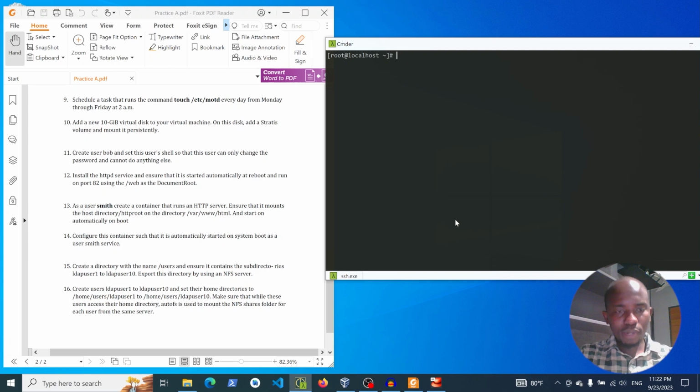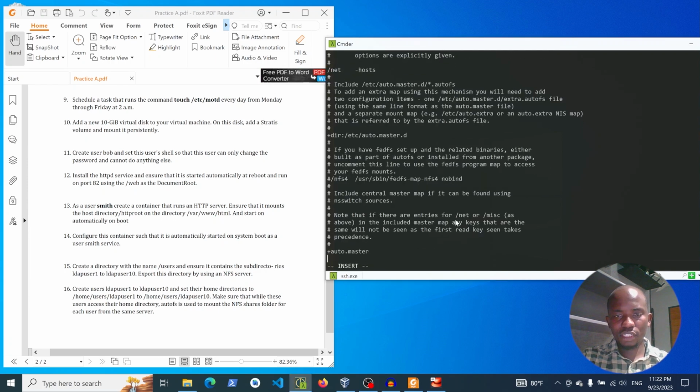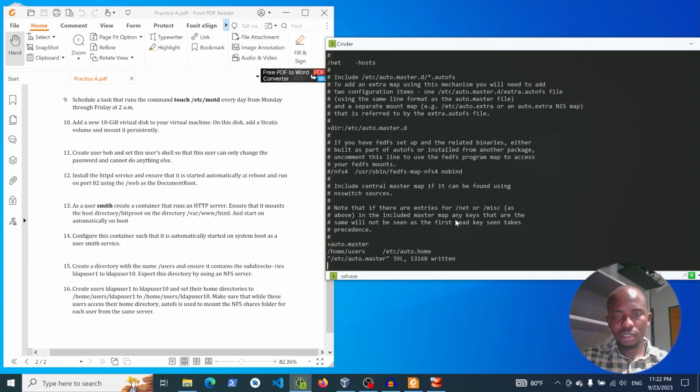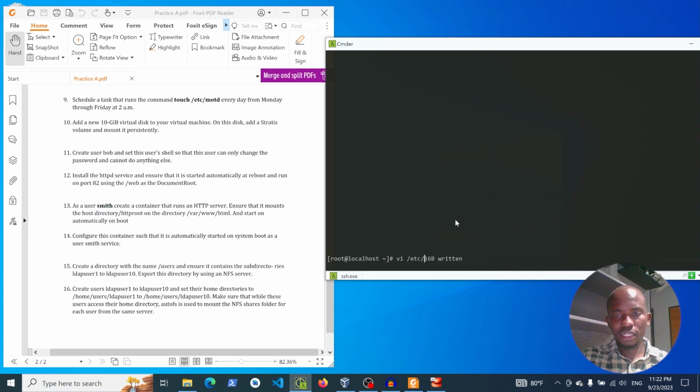And to be able to mount each user's home directory, we must configure AutoFS. For that I will go into the auto.master file and go to the end. So I must mount on /home/ldap, and the map file will be /etc/auto.home. I will edit that file.